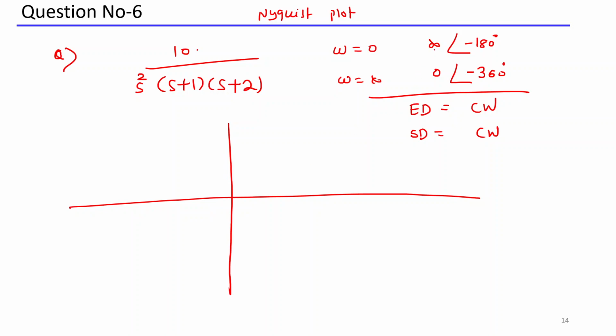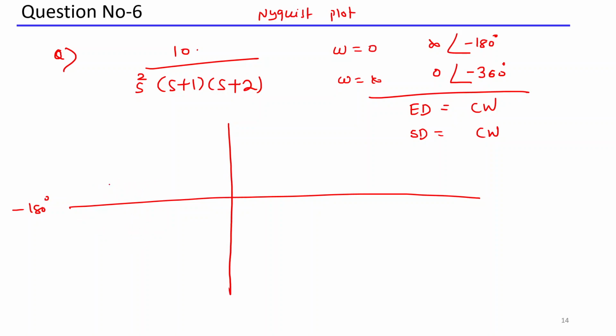At which point do I have to start, sir? Infinity. But in which direction? Minus 180. So this is the minus 180 degree line. But here you have two options. Either you can move like this or you can move like this. But which one do you prefer? Clockwise. Clockwise means the upper one, right, sir? Yes, sir. So remove the lower one.